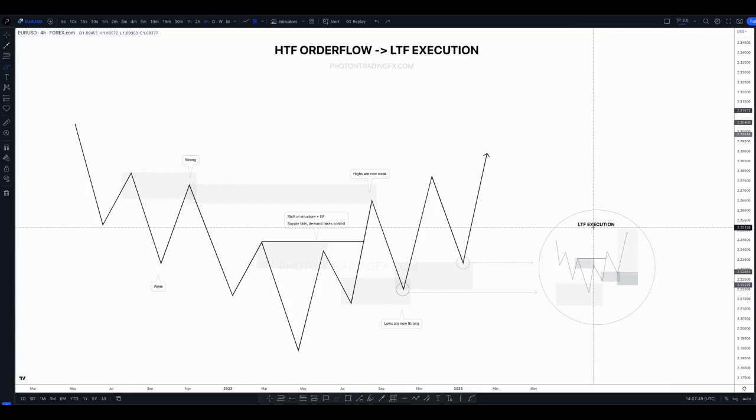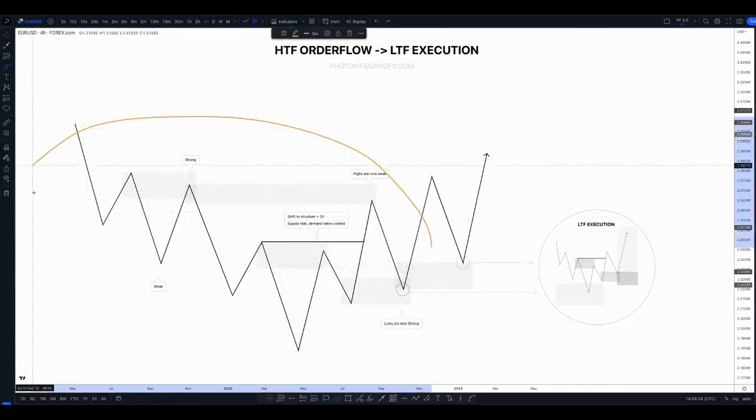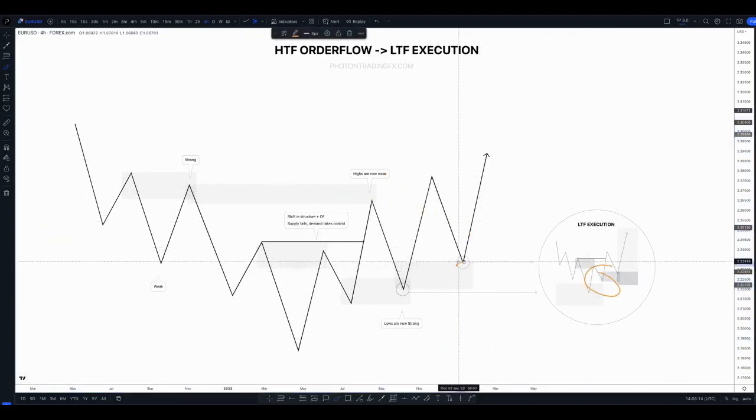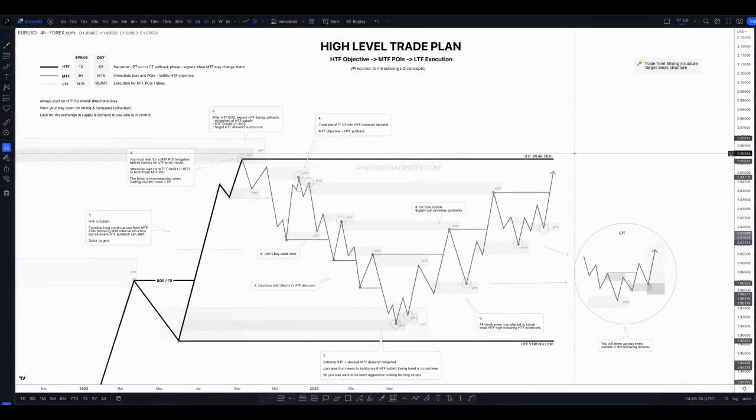There are various entry models, and that's what you're going to learn towards the end of the liquidity module. But first, I just wanted to give you guys the general overarching philosophy of it, and it's basically higher time frame ideas, higher time frame POIs, lower time frame execution. We're not sitting on the lower time frames just trading lower time frame order flow, right? This is what comes first, right? This is how you will get consistent, how you will make good money. This is just what you do once price gets to those areas. So that was when we're just looking at two basic time frames and thinking about it in its most simplistic form. Again, higher time frame ideas, lower time frame execution.